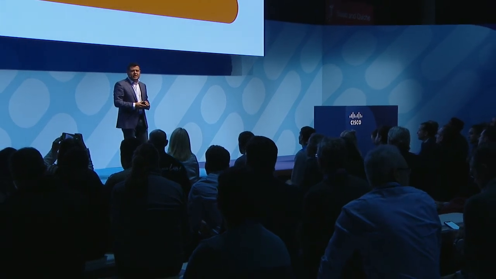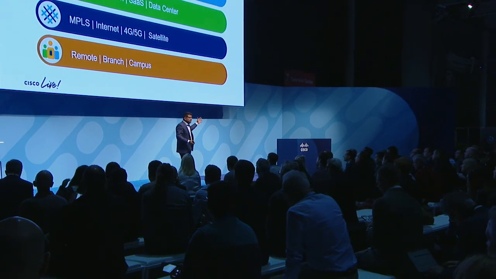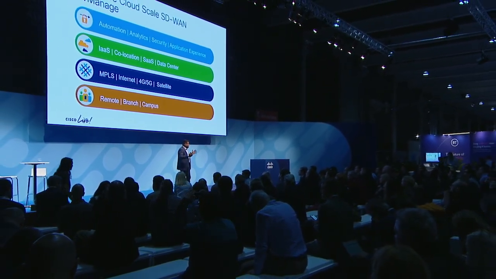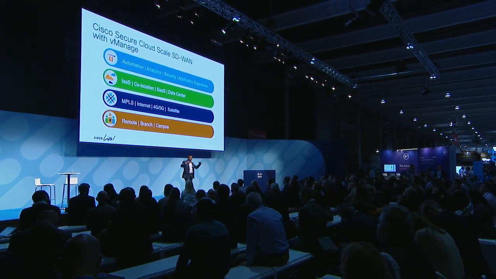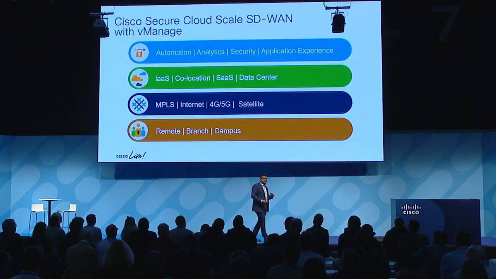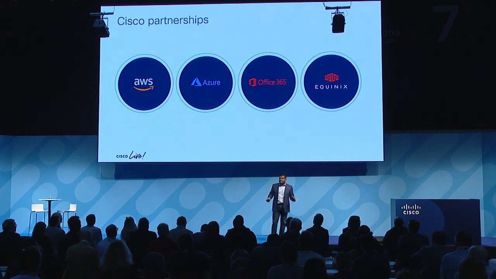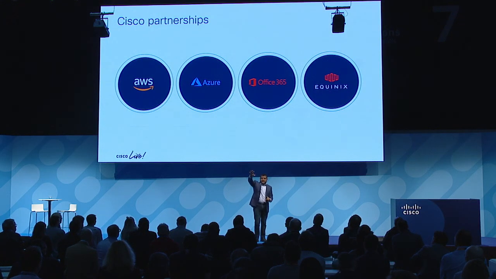We follow an architectural approach. With Cisco Secure Cloud Scale SD-WAN, we want to make sure that regardless of where your users are connecting from, whatever transport is being used — MPLS, 5G, 4G — it doesn't matter, and it doesn't matter where your application environment or services reside. We can deliver automation, analytics, security, and application optimization in a consistent way. We can't do this alone — the partnerships are critical. Our partnership with Equinix means if you need to bring up a rack of services in a co-location facility at Equinix, we can fully automate how you get traffic in and out, extend the SD-WAN fabric, and do service chaining in that environment.